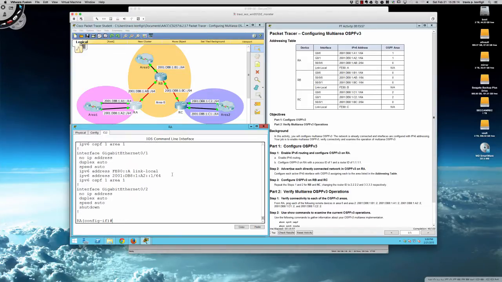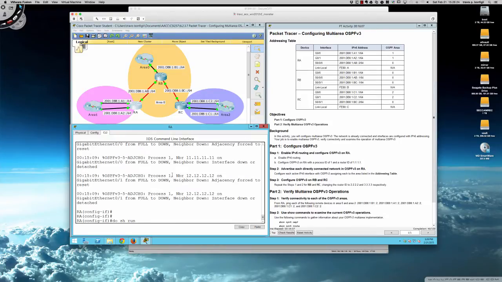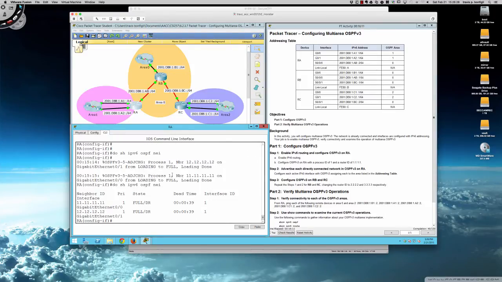Let me do a do clear IPv6 OSPF process. So let's clear the process and let's see. So there's the neighbors, and we definitely have different timers than the neighbor does on gig 0/0. Let's see if that tears down or if it's going to, no, it's just going to go up.